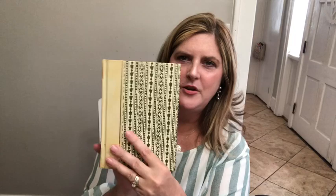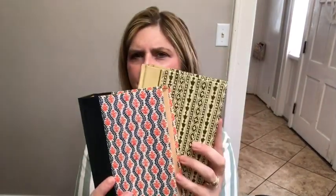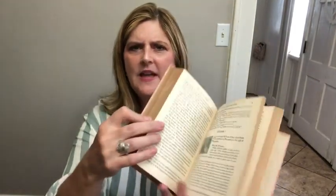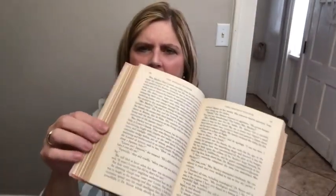Next, I purchased some Reader's Digest books. I want to show you these individually. This one is from 1967. Look at this beautiful cover. I love this. This one is from 1977. This one is from 1952. Look at these beautiful covers, guys. This one from 1952. I want you just to look at some of these pages in here. It's absolutely gorgeous. I don't recall too many that have such old illustrations as this one has. I'll flip through and show you a few of them.